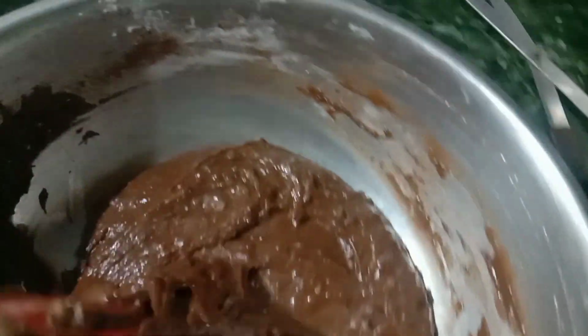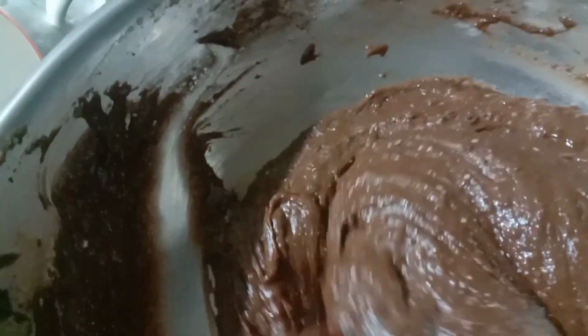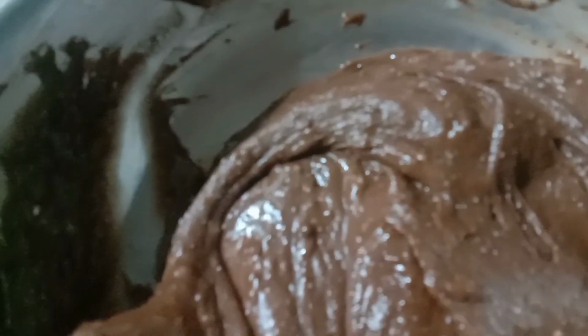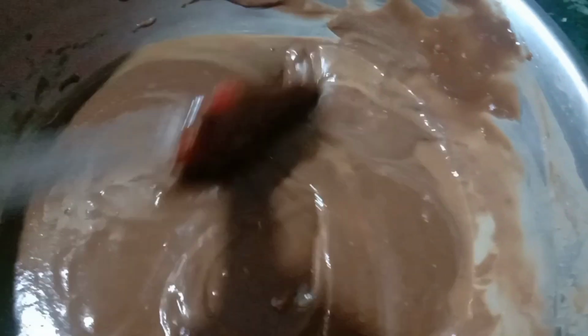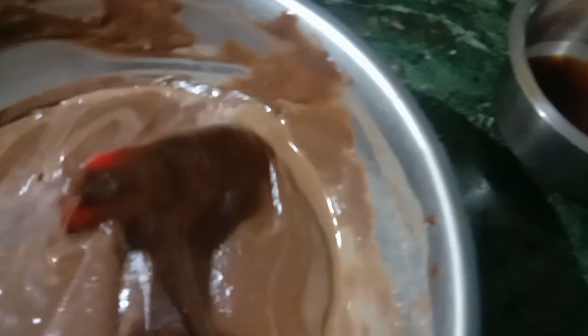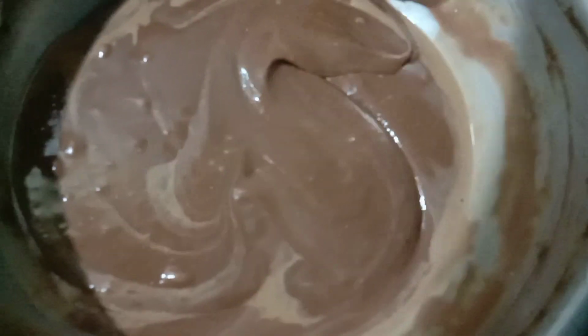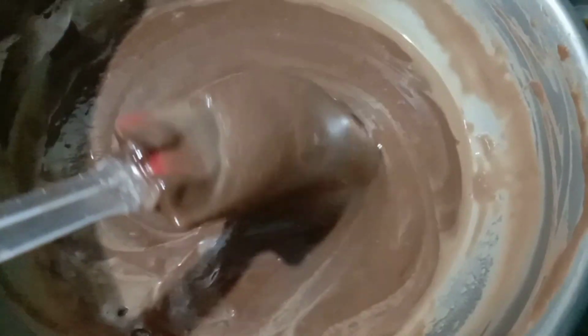If you notice, guys, the texture is quite sticky. That's why we have our hot water, boiled water, and we have to put it slowly until you will find the right consistency of our cake batter. We gradually put the coffee, I mean from the hot water, so to check. Sometimes it depends on the consistency that they get, and I think this is the right one.